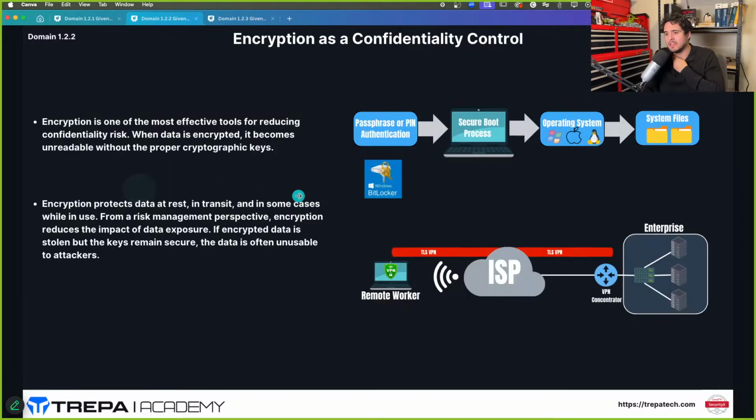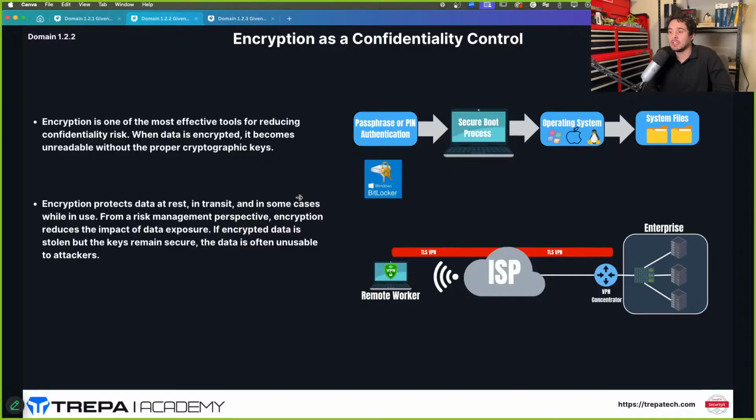Okay, encryption. Encryption as a confidentiality control, high level. Remember, this is a high level thing where we want confidentiality. So what's the most basic thing we can do to hide our sensitive data? Change that plain text sensitive data into ciphertext. When data is at rest, we encrypt it. We use a symmetric encryption algorithm like AES to do full disk encryption, or like PBKDF2. We'll get to it. I'm sure we'll go over it in a slide, but that's full disk encryption. BitLocker, the basic thing that Windows does, full disk encryption for our data at rest. If you don't have that PIN or that passphrase, you're not getting access to the data on that hard drive.